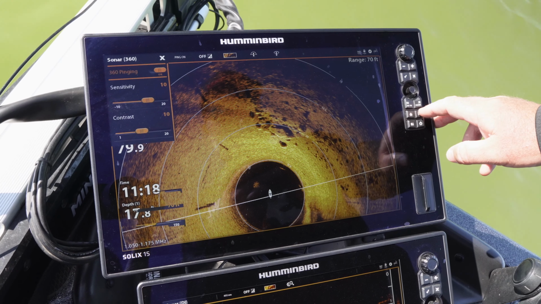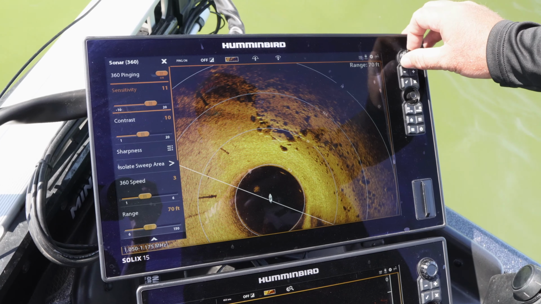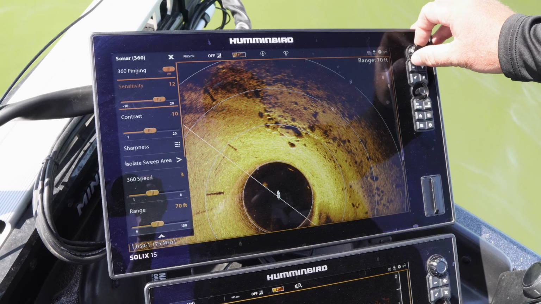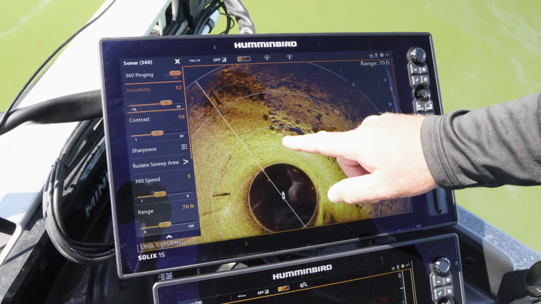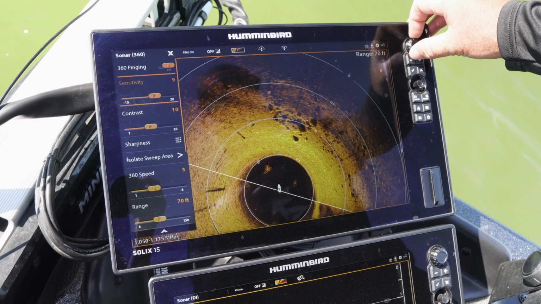First thing we're gonna do is go in here with the sensitivity and the contrast and just see what they do when we turn those. And when I went to 12, you could see I get really powerful bright. And for me, that's just too much of a glare coming off the image. So you can simply just sit here, click it one at a time, and see what you want it to be.